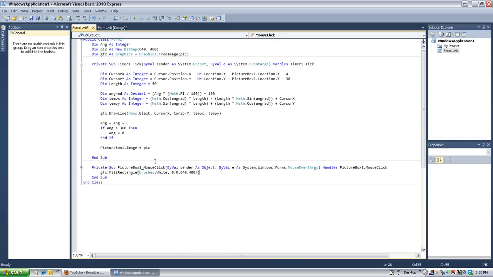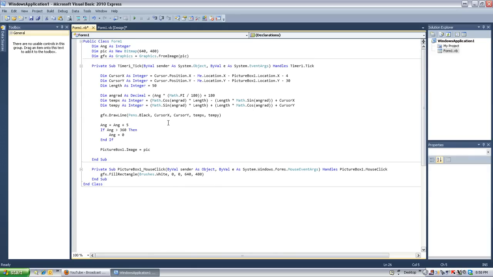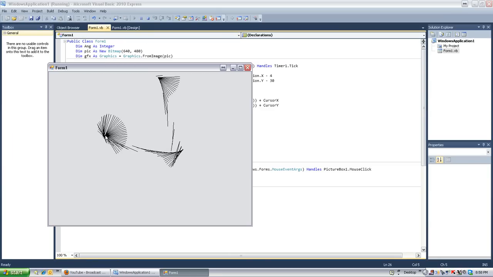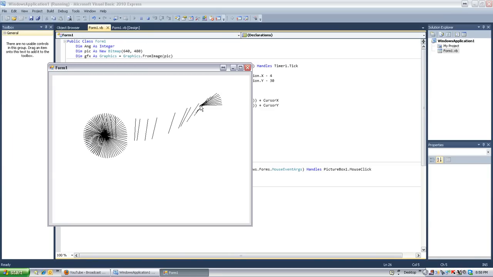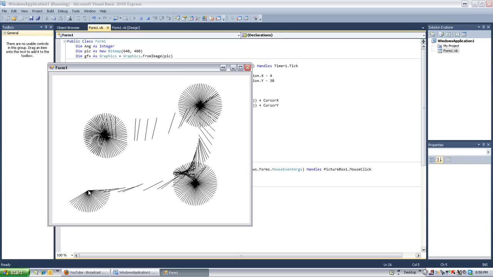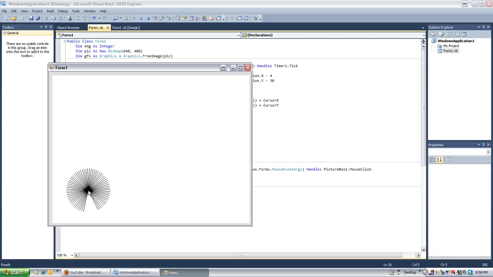And what this will do is just draw a white rectangle at 0, 0 for 640 by 480, which is the entirety of the picture box when I click on it. So here's the program, and as I click, oh, it erased it all. And now I can feel free to move about my cursor here and click to get rid of it all.